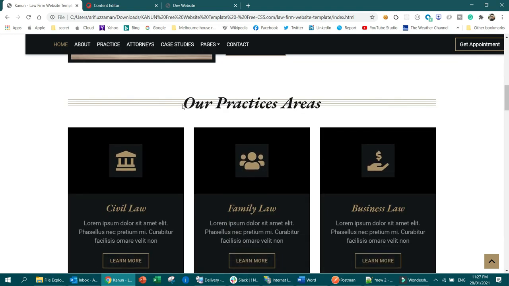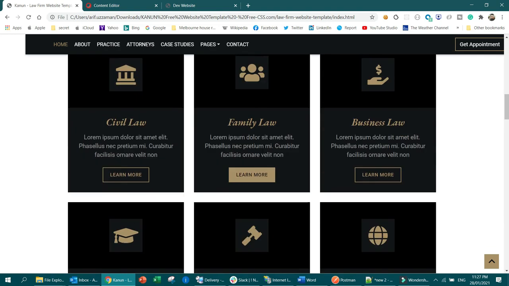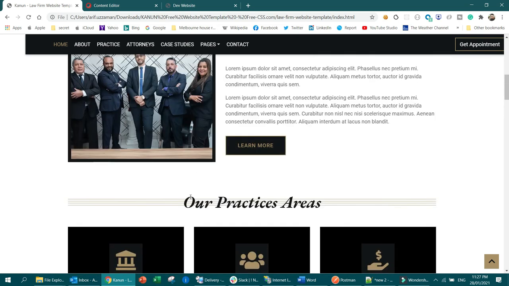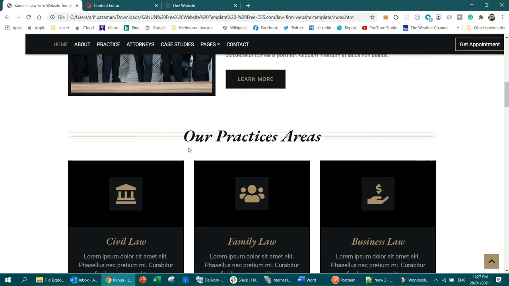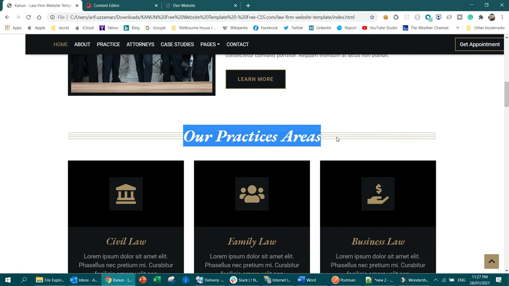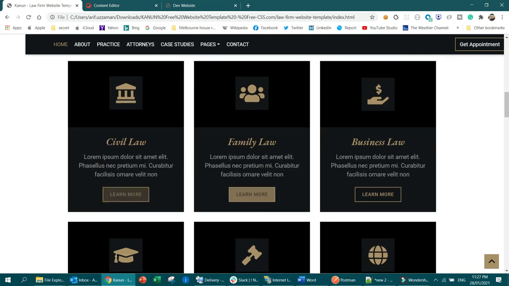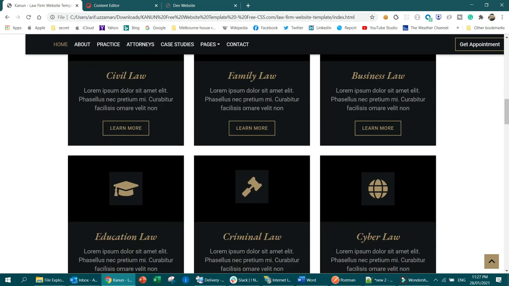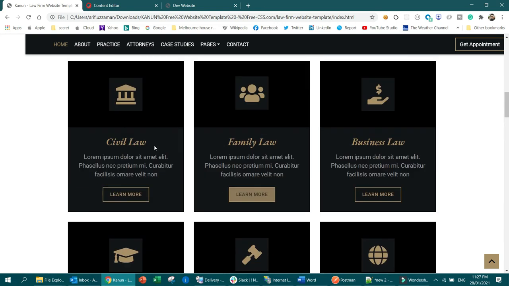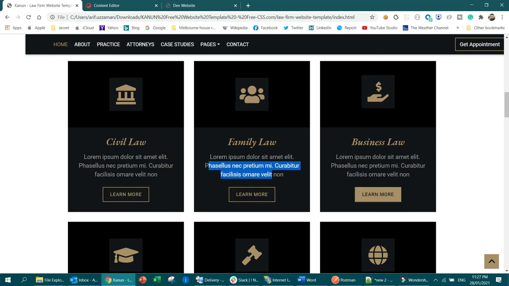And then here is another thing, so we'll also create a module where it has a header, and then different teaser kind of items. It has an image, and then a title, subtitle, and then a link button.